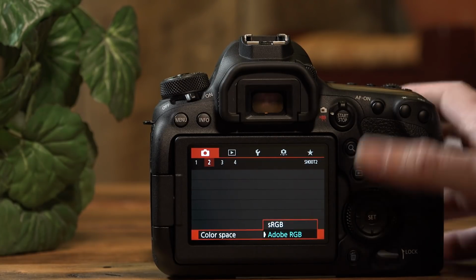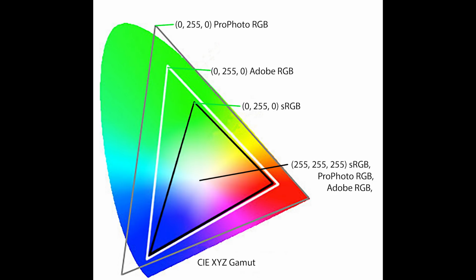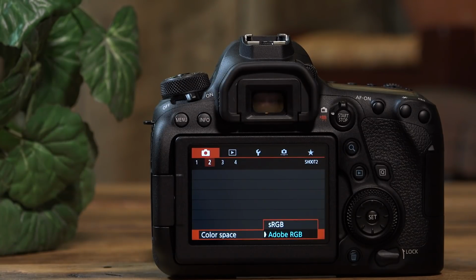Color space. All right, so you have sRGB and Adobe RGB as your two options, and then there is ProPhoto, which is really what you want to be exporting when you're in Lightroom or Photoshop. But this is going to really help for print work. The idea is that sRGB has a pretty large spectrum of different colors, where Adobe RGB has a larger spectrum, and of course you have ProPhoto, which has the largest spectrum of colors. Therefore, Adobe RGB is your best option between the two, because it is out of the sRGB, it's going to have a larger spectrum of colors. Therefore, when you edit, you have more colors. When you're printing, the idea is that the colors come out nicer, and you just have a way bigger color spectrum.